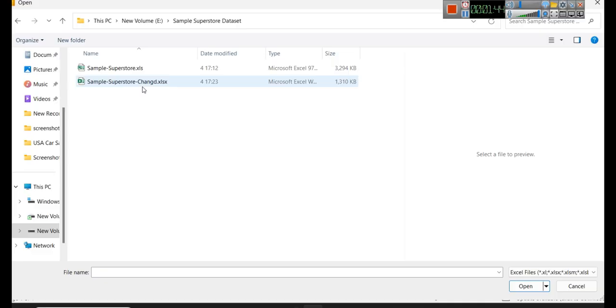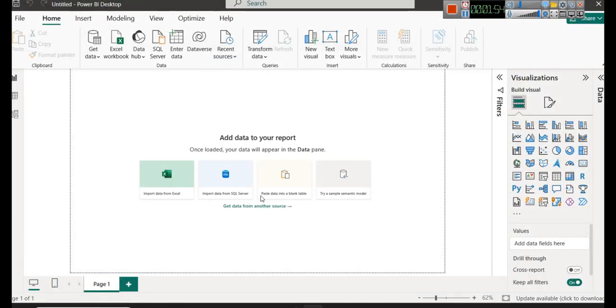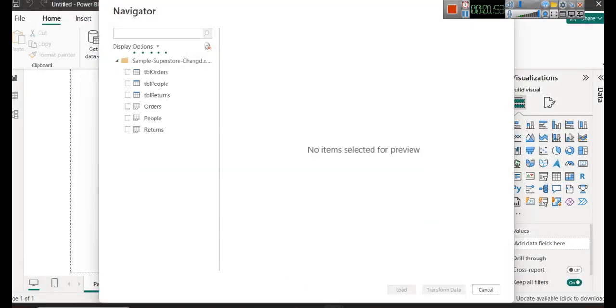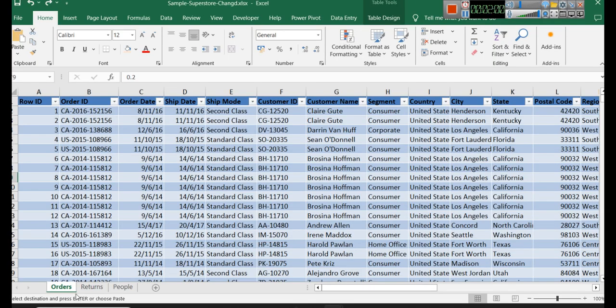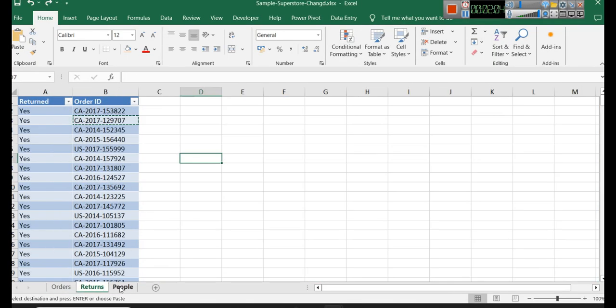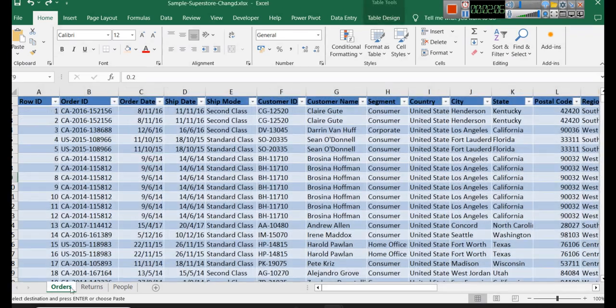I will provide you this Excel file. You can put it in your computer, open Power BI desktop and then connect it. When you open an Excel file, we can have multiple sheets. Okay. Saurabh and Shadat, is it clear that in an Excel file, we can have multiple sheets, right?